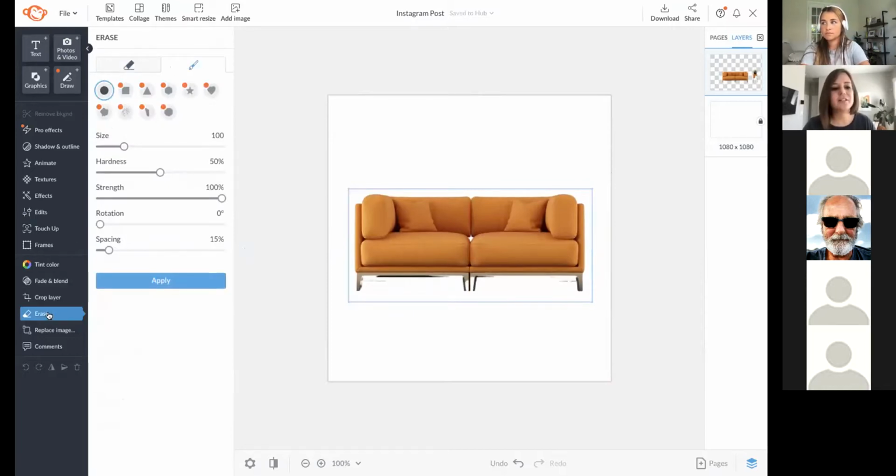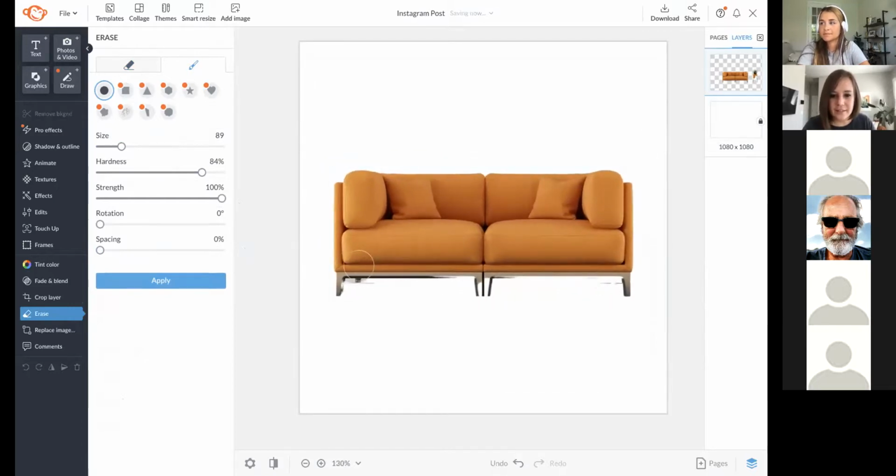So in the left panel here, there's a little erase tool, and I can paint and erase in different shapes. I can change the size, the hardness, like how thick the edges are, the strength if I wanted it to just fade out. And you can really play with it and tweak here. So maybe I don't want all of this bottom to go away. I can come in and do some pretty quick adjustments that make it work. And I'm not going to have to make it perfect because I'm going to make a little design around it, and I can always edit it later. So it's just fun for that fine tune, like little extra.